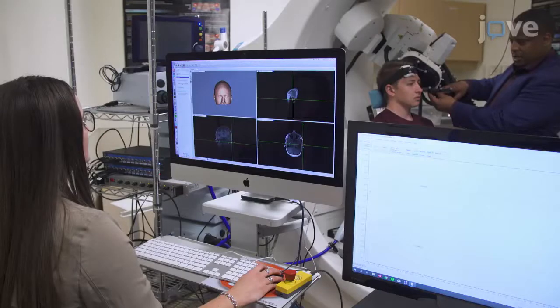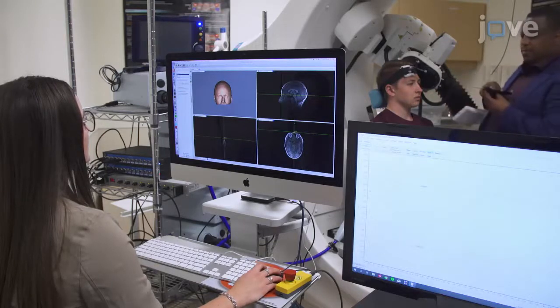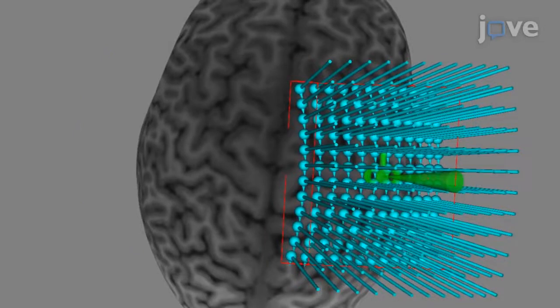Our protocol involves using the first pediatric TMS robot in the world to map the motor cortex in healthy children and also in children who've had early brain injuries such as perinatal stroke. The protocol integrates MRI imaging with neuronavigation, which allows us to acquire maps with increased accuracy and precision, reduce mapping session times, it helps eliminate human error, and it increases safety and tolerability for young patients.